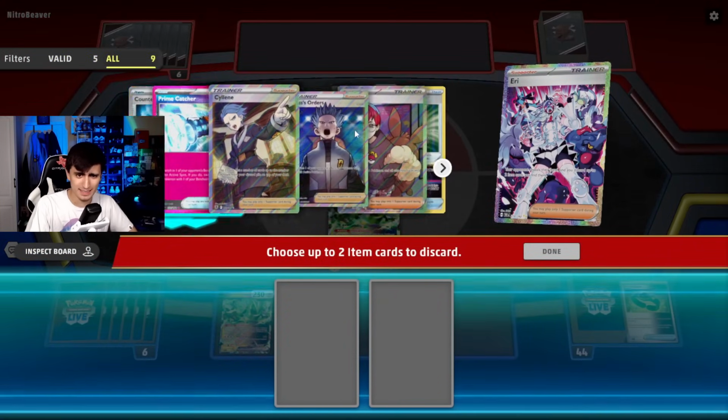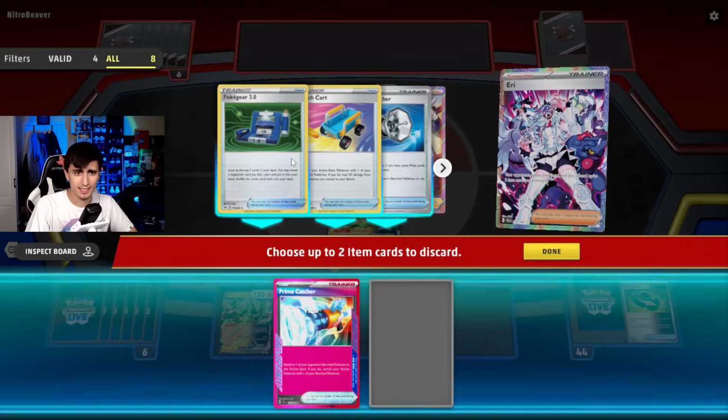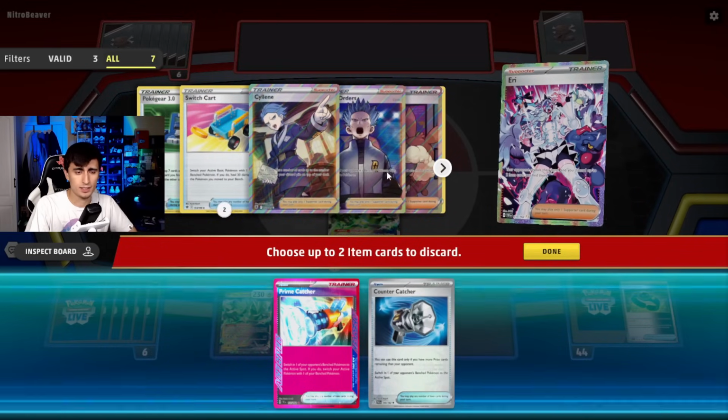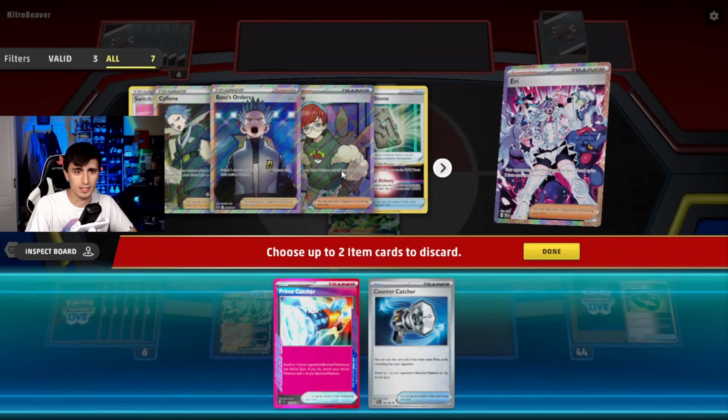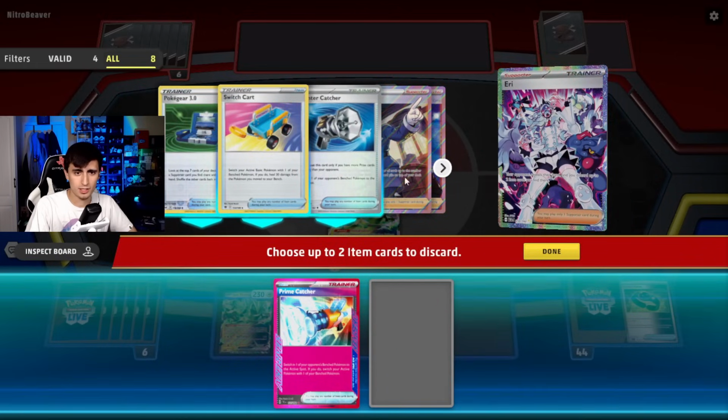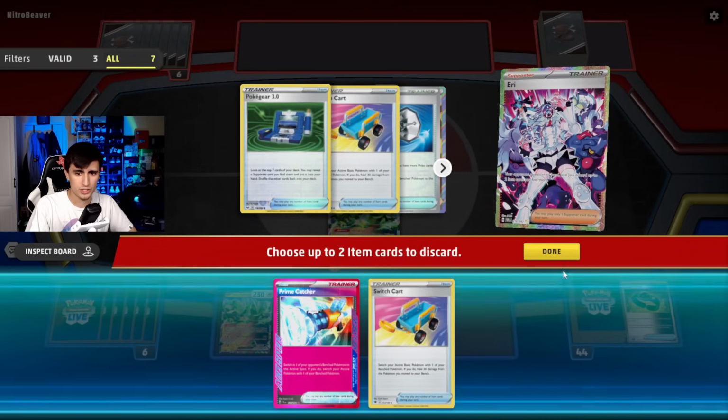They got some items. They got some good cards in there. Prime Catcher can go, and I think we may as well get rid of the Counter Catcher. Honestly, no, all of our Pokemon are going to be able to attack. Let's get rid of the Switch card.